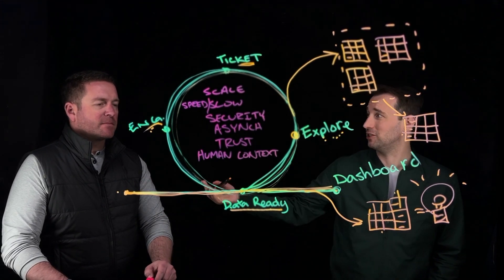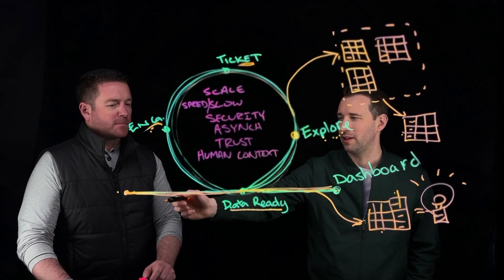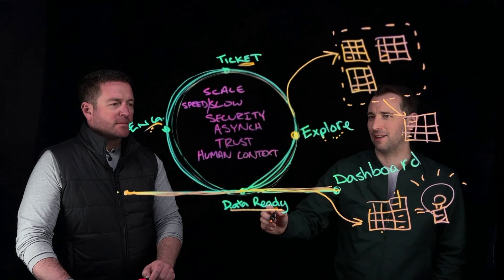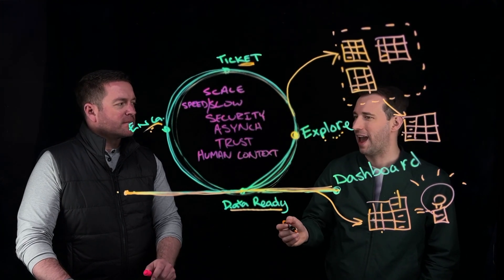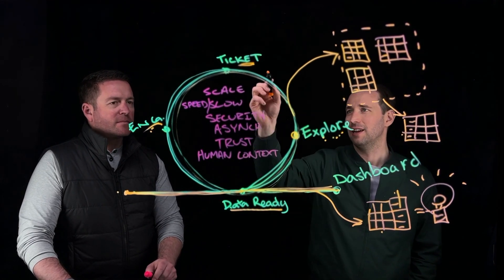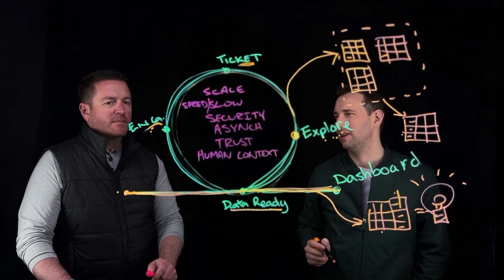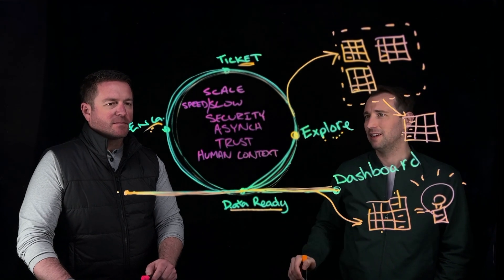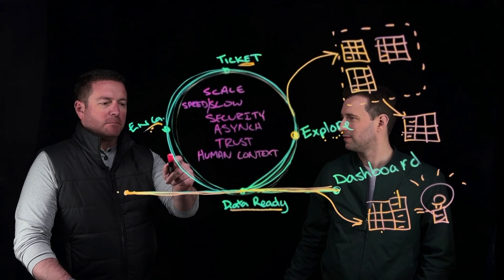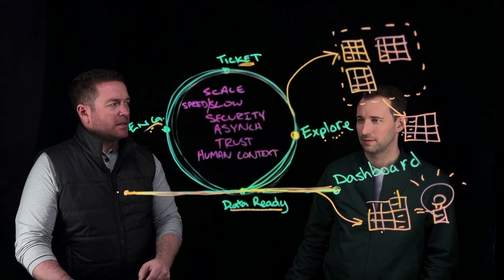So when we think about the challenges, if we go back to this BI vortex, this dashboard dilemma, with Sigma, it's streamlined. It's one straight flow. With legacy BI, there is no way around this process. You have to roll up data to a certain level so your business users can explore it. And regardless, it's never going to be the level of detail they want. They're going to have to put in a ticket, and engineering is going to have to update it. With this whole process, there's no self-service. There's no way to do it. The engineers have to predict what the business people are going to need, but that's impossible.